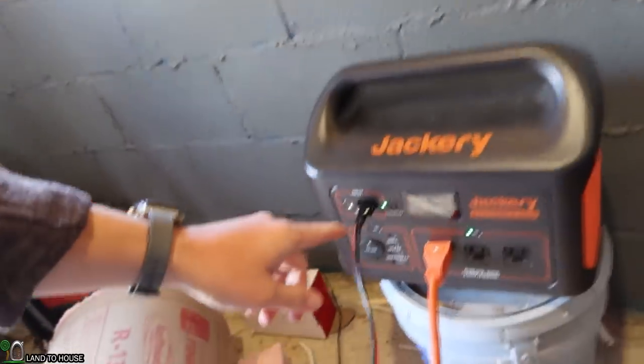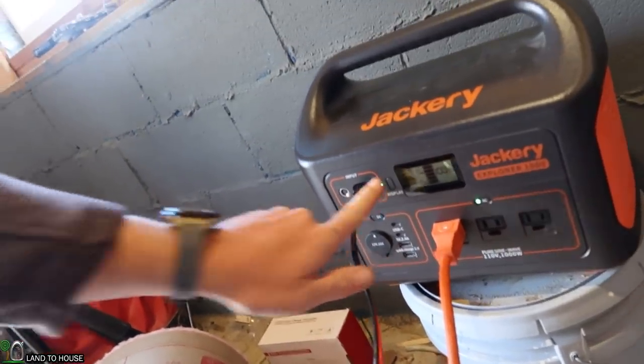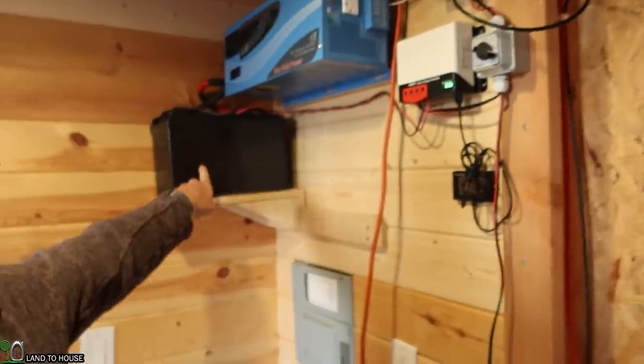Whenever the power station is full, it stops charging off of the solar there. But anyway, leave your comments down below on what you think about this system. It's working so far, I like it. I think I will be doubling the battery right here, but as long as I've got a power station like this Jackery here, you can run stuff in this tiny house for a very long time.